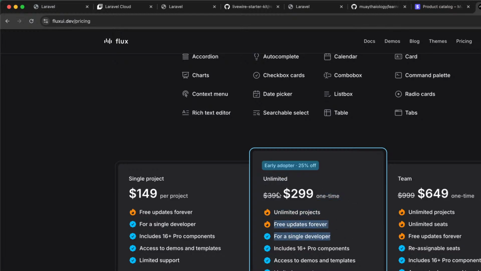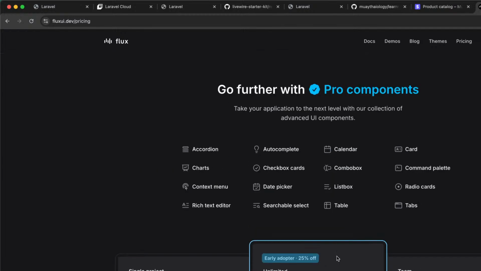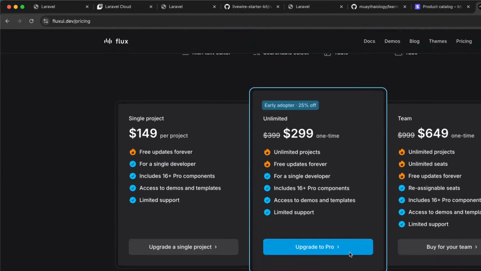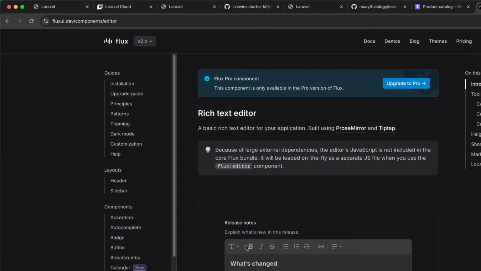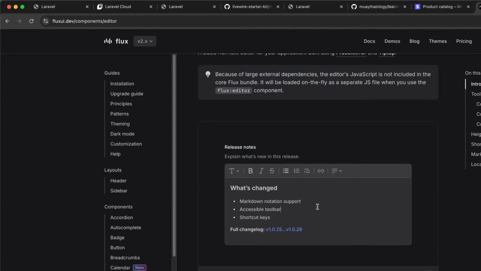One-time payment, free updates forever. I could get behind that. I'm down with that. $300, there are some really awesome things here that are just built in. I'm not sure why you use this. Looks like Trix. Is this Trix? Which editor is this? I hope it's not Trix.